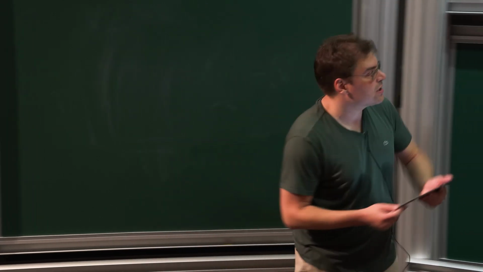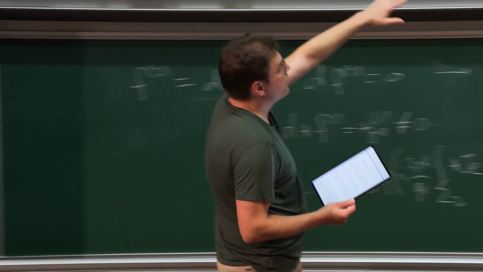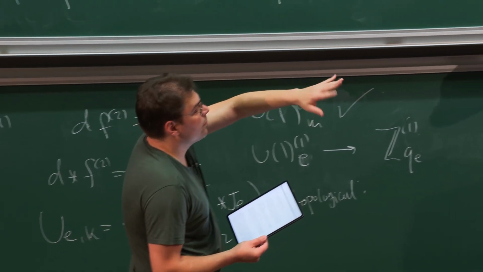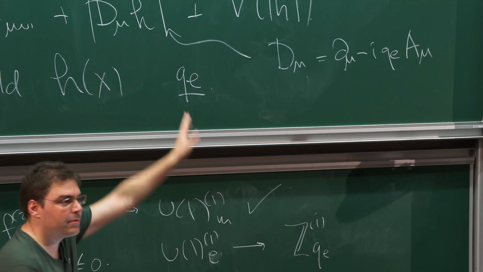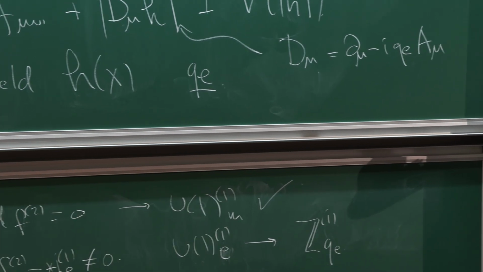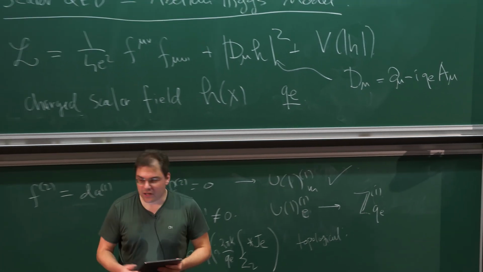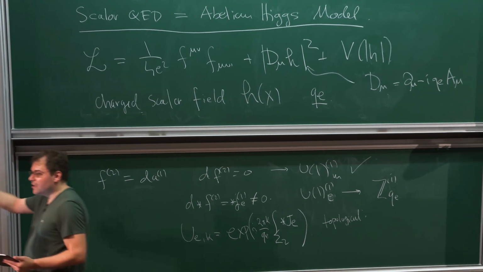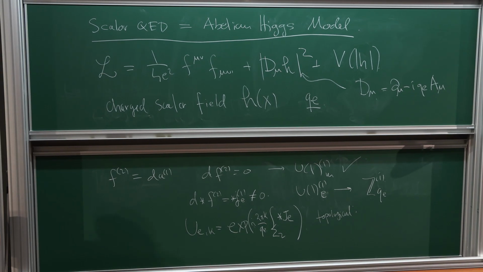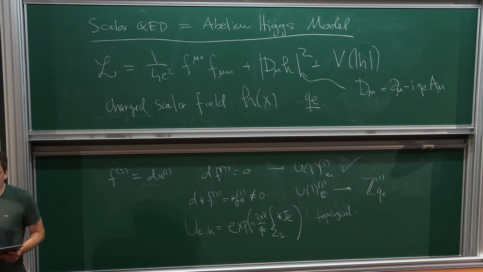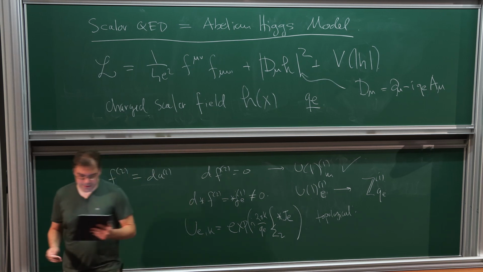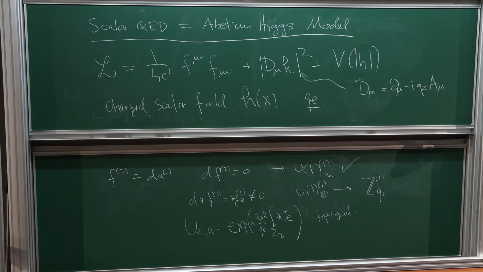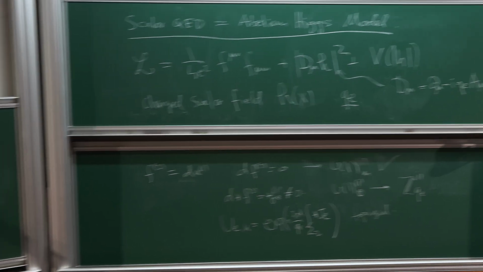So let me imagine dialing the potential so that we have two phases. If you consider V to be the standard quartic potential that we discuss in Higgs models, you can dial the mass of the Higgs field. If it's positive, then the Higgs field doesn't get a VEV and gets a very large mass, so you can integrate it out. If the Higgs field gets a VEV, then you're in the Higgs phase. So I would like to discuss these two phases. All right, so let's take m_H squared to be large and positive.